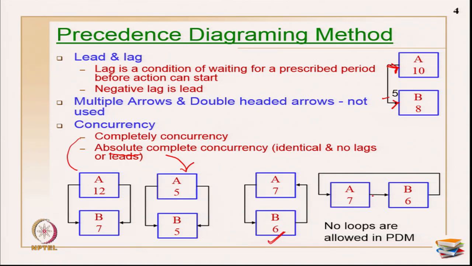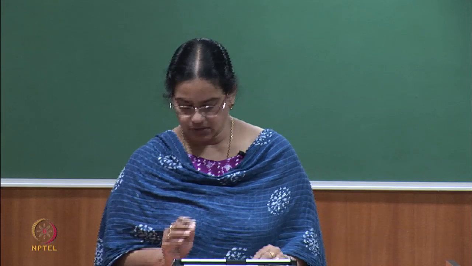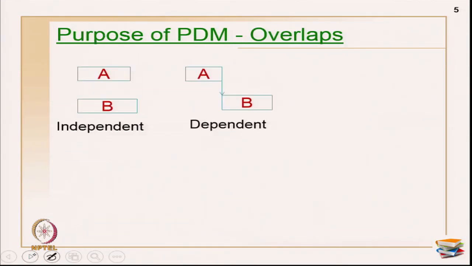Now, what about here? This is a finish to start relationship, and this is a finish to start relationship again. Two finish start relationships also transform into a loop. If you see here, this also is traversing like a cycle. So, these relationships are generally not allowed in PDM. When you are working on PDM, you have to check the combination of activities so that you are not landing in any loops, because loops are not allowed in PDM networks.